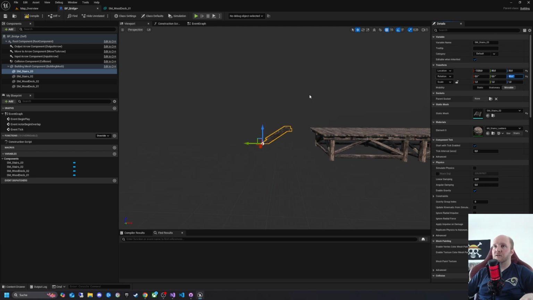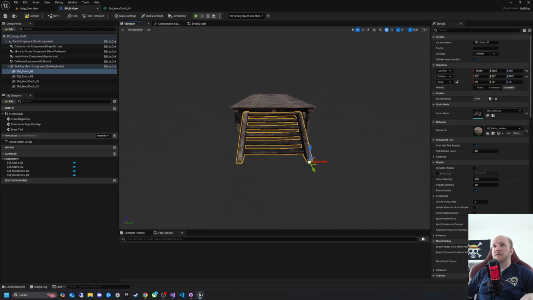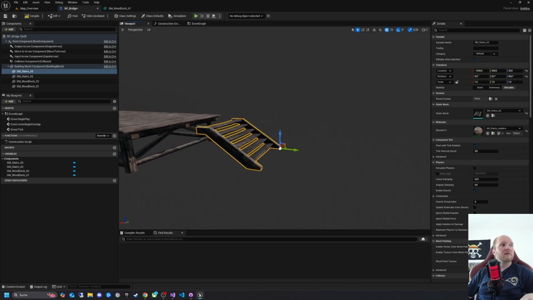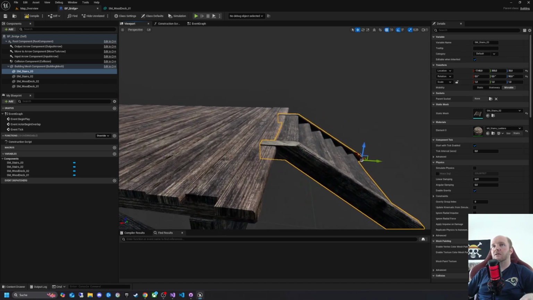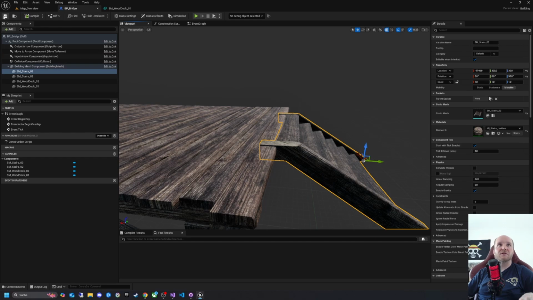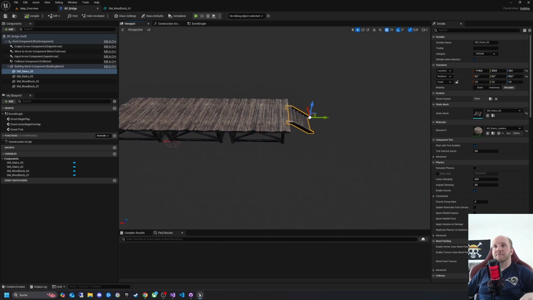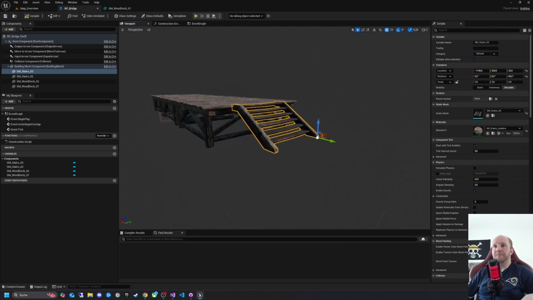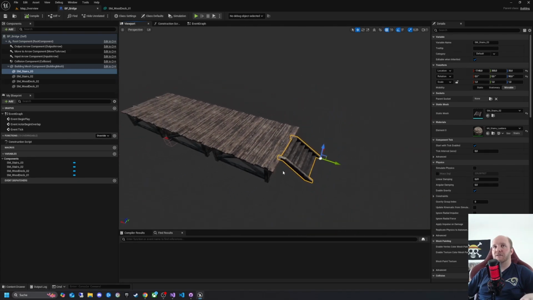So move it along here. Okay, so now we have something which could be a bridge. Or at least a path over the water.